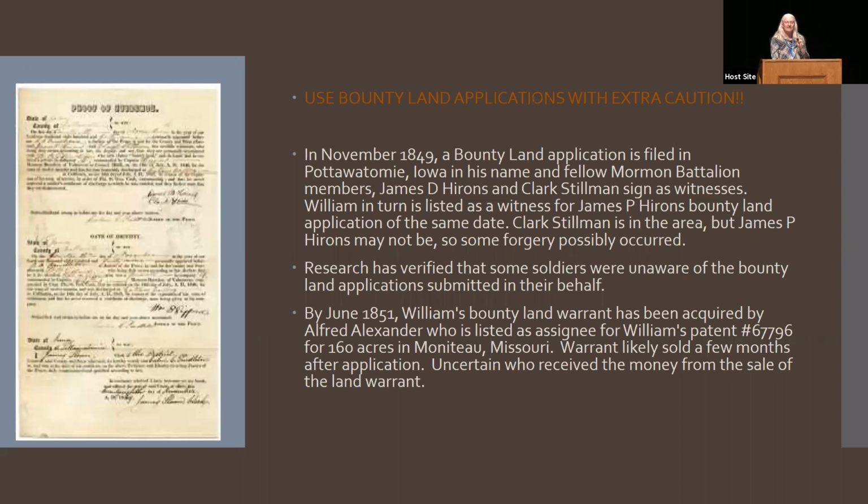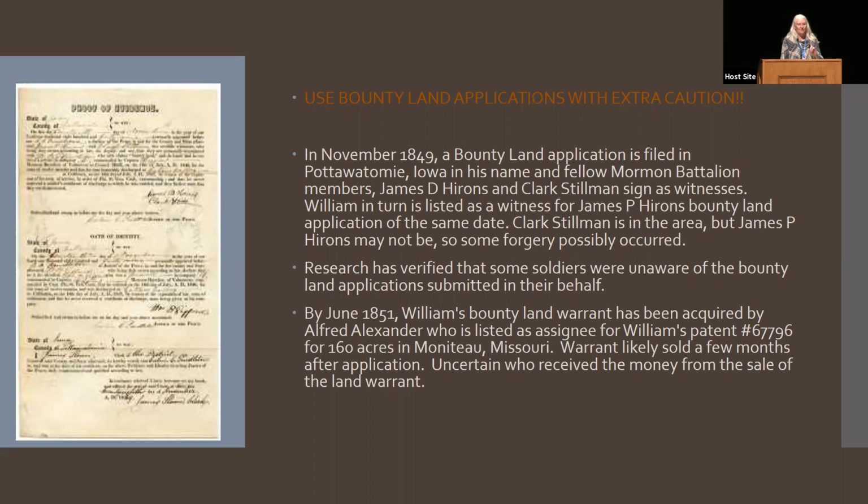In 1849, this is very interesting, about bounty land, and this is something that I've discovered, and I've actually created a spreadsheet of everybody that I knew went back to Council Bluffs, and then started comparing the records of the bounty land documents. And this is actually William B. Gifford, and he lists his middle initial of B in the bounty land application.